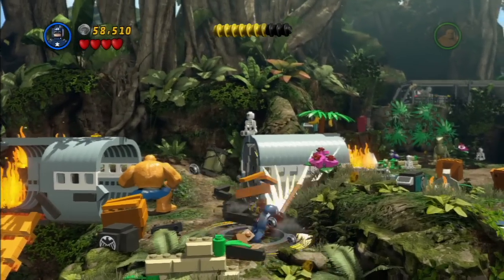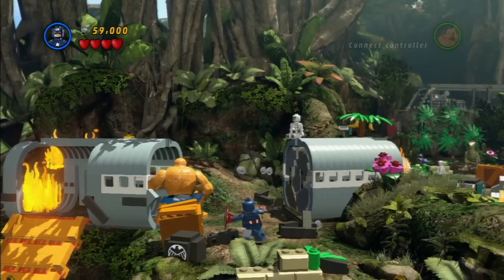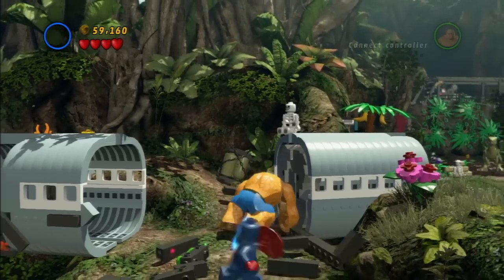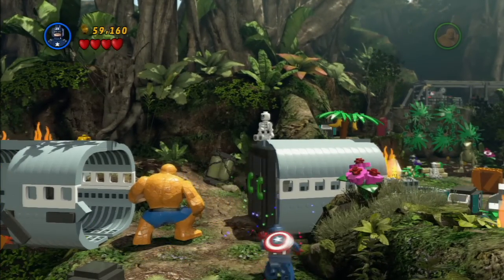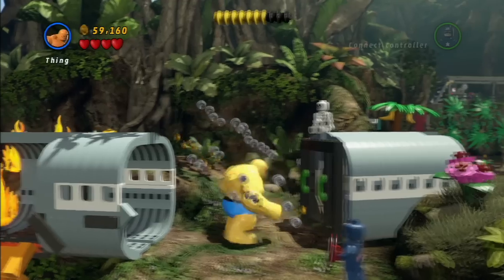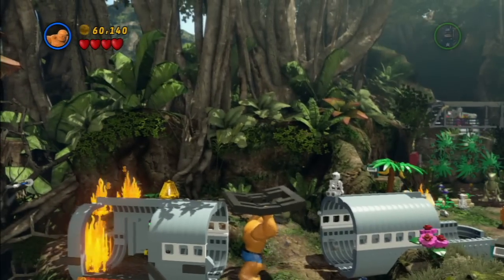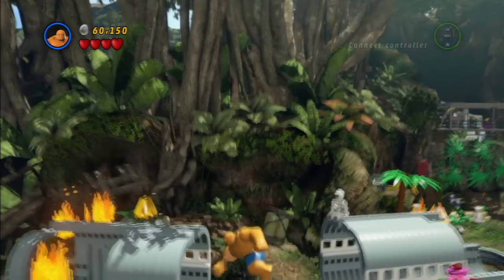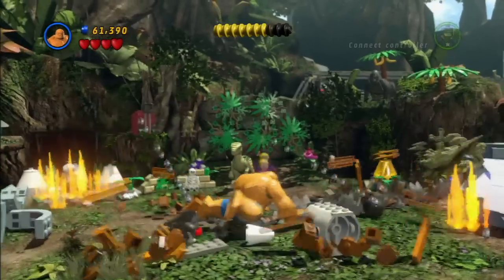So you'll see the broken plane that is kind of shattered here in this area. And you'll just want to destroy these Lego bricks down on that side of the platform and then build them with Captain America, switch to the Thing, and pull open the door. And once you figure out what to do with the door, I just threw it off into the distance.